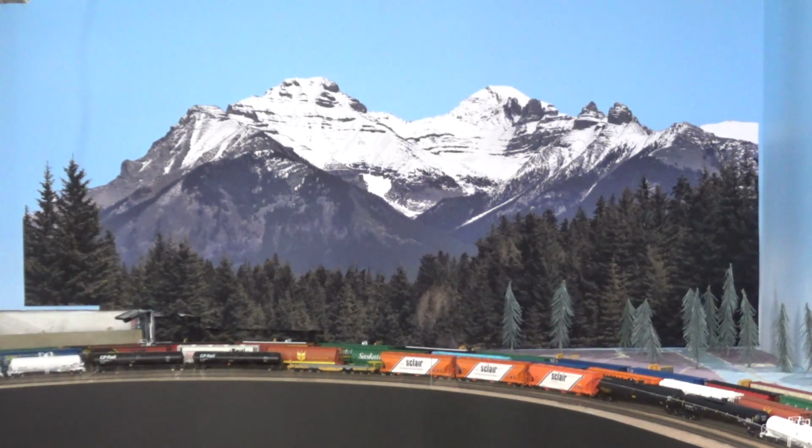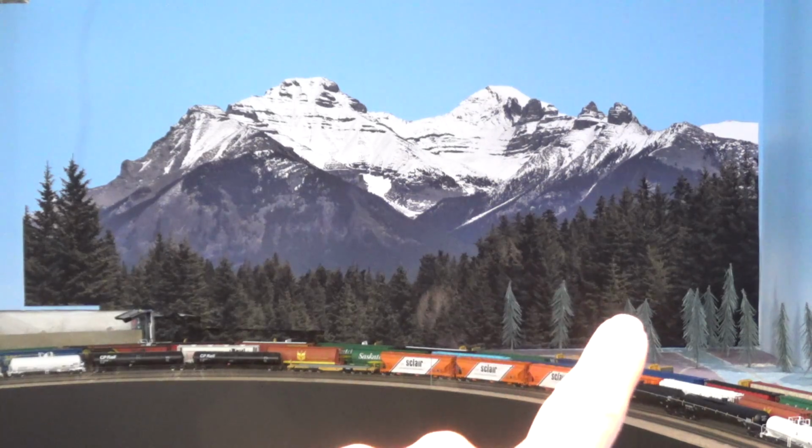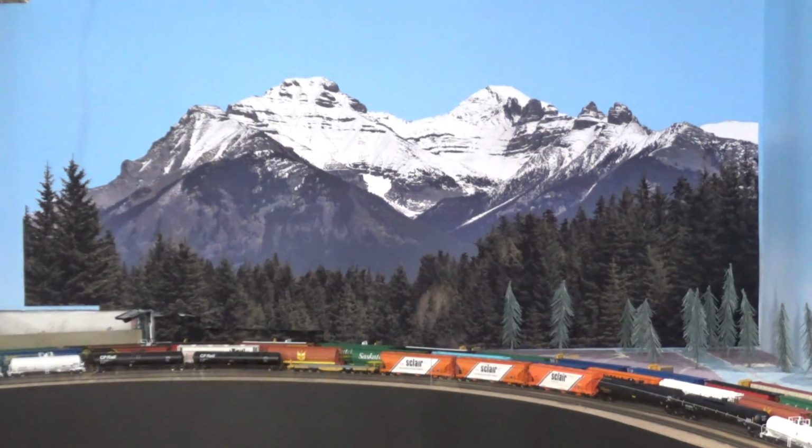And then the center of the image here was actually the tracks going off in the distance, so there was kind of an opening in the trees. So what I did was just clone trees from the other side and went right across with that tree line. And it looks pretty good. I don't think you can really tell, I mean I can't anyway, that there are cloned trees in that image.